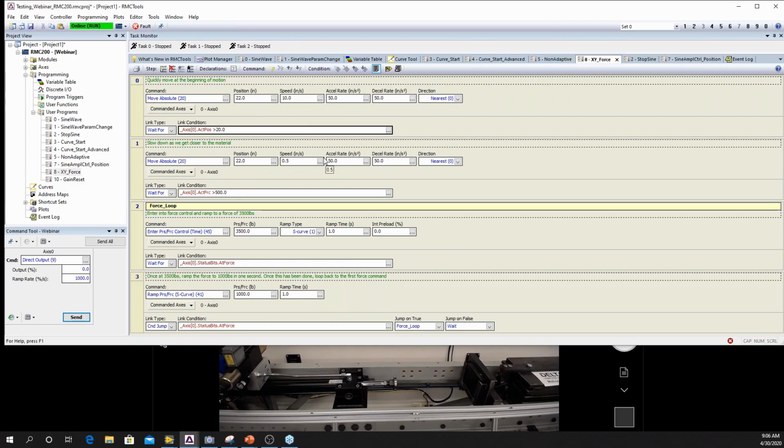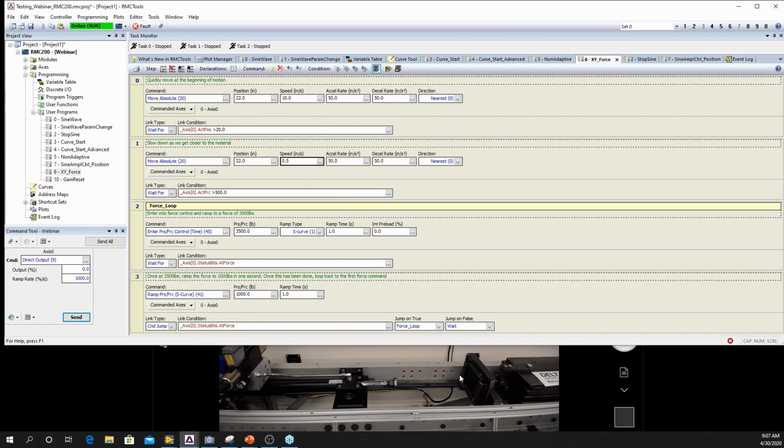Now, when I get to a position of 20, again, that's going to be before I actually make contact with the rubber stopper here at the end of my cylinder stroke. It's an inch or so right before it. As I start to approach that part, what I'm going to do is reduce down from a speed of 10 to a speed of 5.